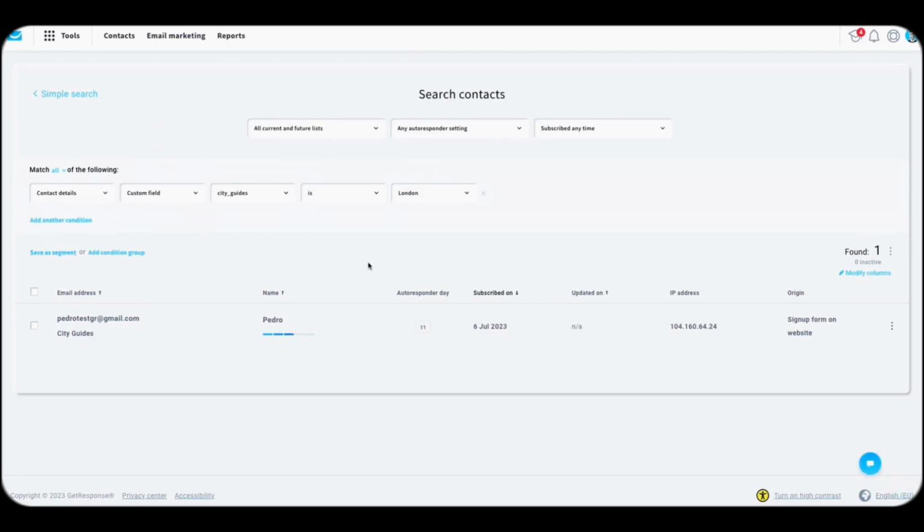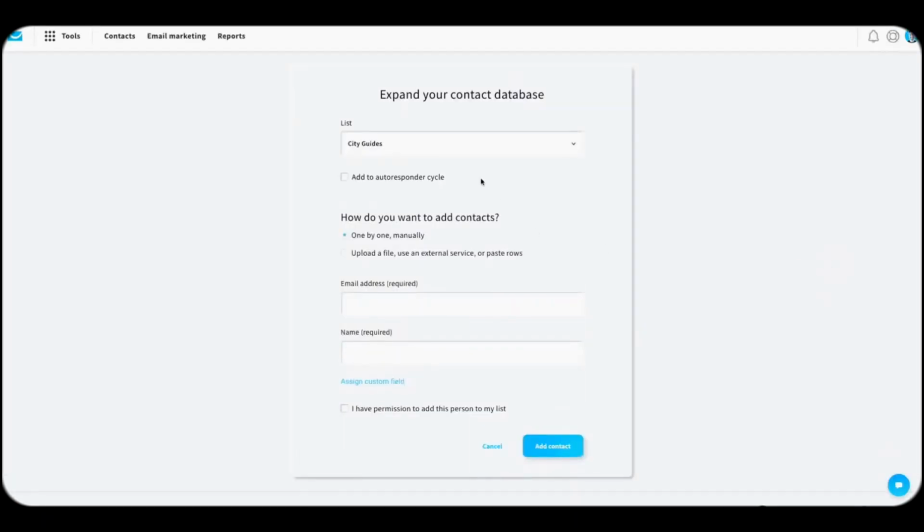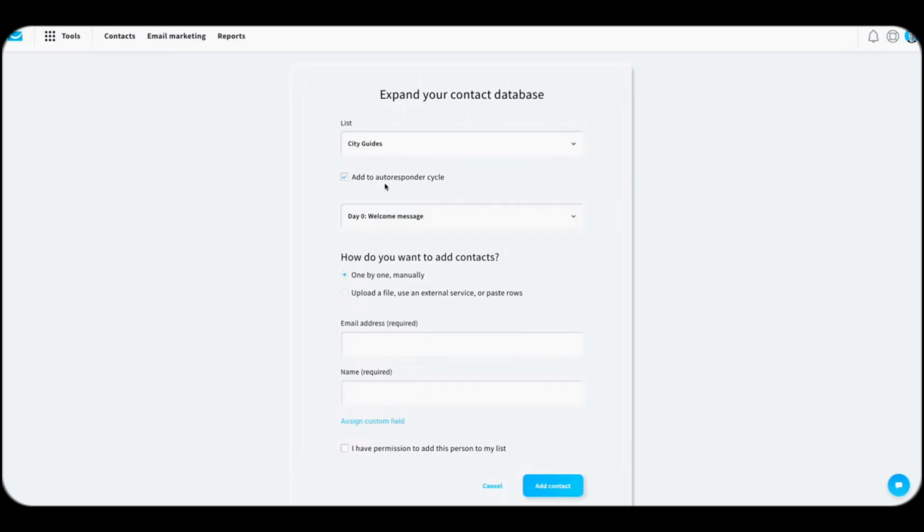All right, folks. So now what if you already have your list of contacts and you want them to get responses? Well, it's very simple. We simply need to go to contacts, and we already have our list over here. We could add contacts just by clicking at the top on add contacts, or we can go to the 3 vertical dots and go to add contacts again. So this would just pre-select a list here at the top. We can add people directly to the autoresponder.